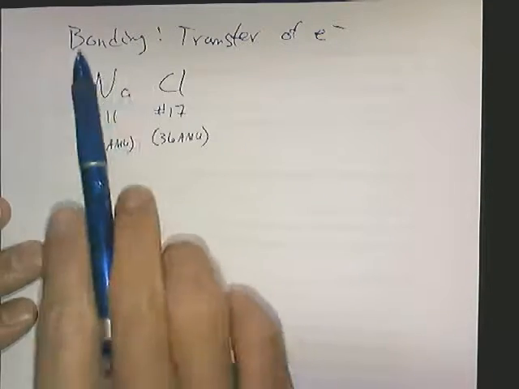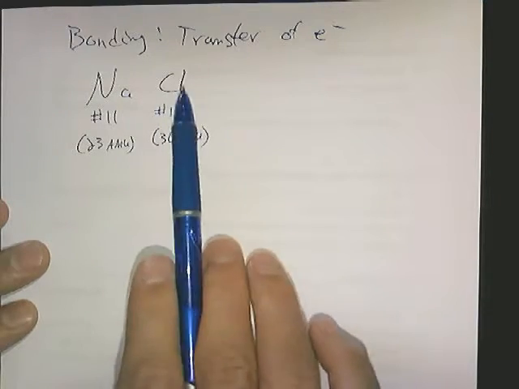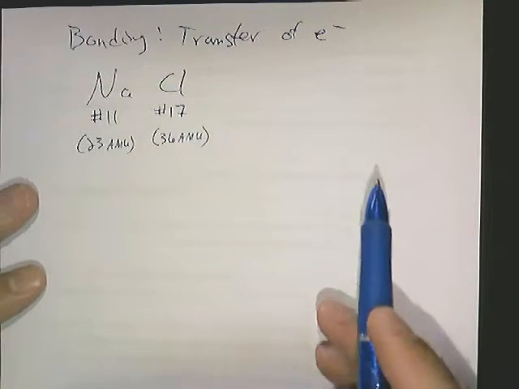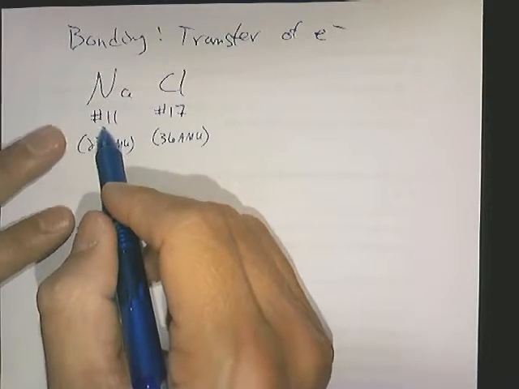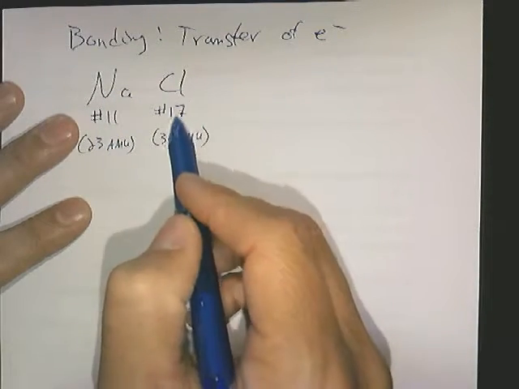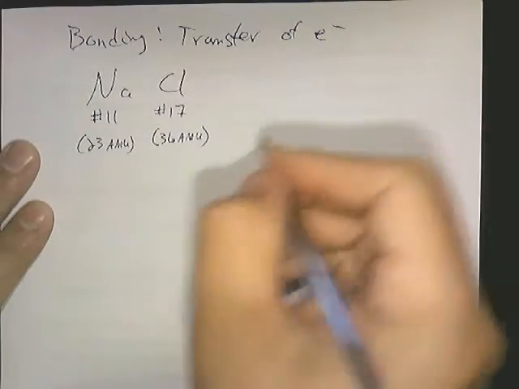I am going to talk you through an ionic bond, and we'll talk NaCl, sodium chloride, or essentially table salt. So here's what I know. I know that I have sodium, it's number 11 on the periodic table, and chlorine, it's number 17 on the periodic table. So let's put some information out. Let's make sure we get this sorted out.